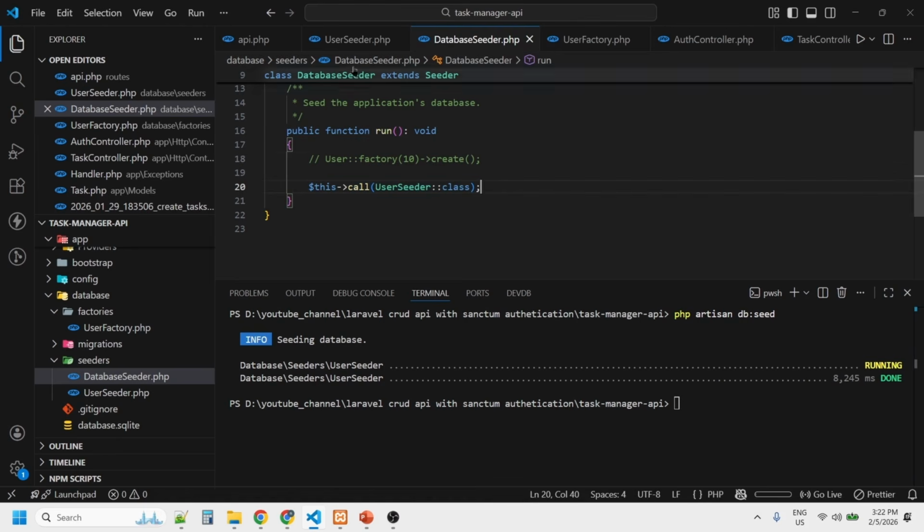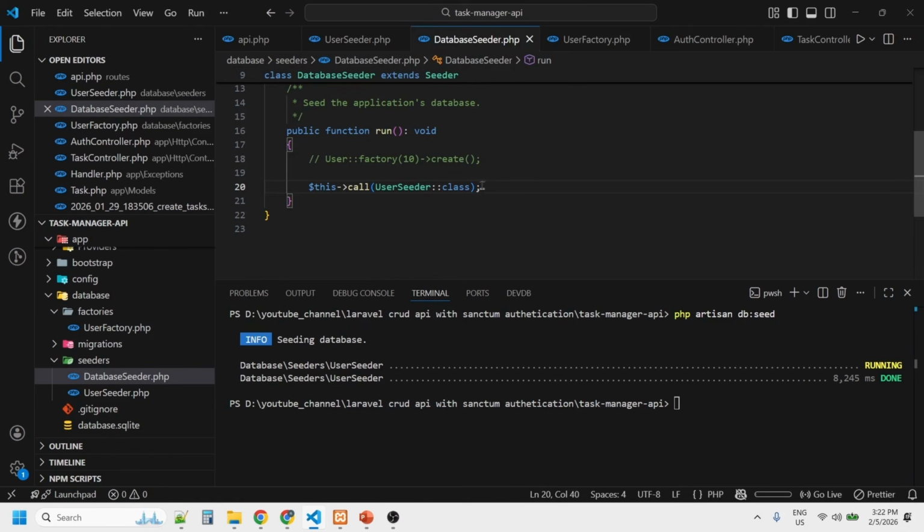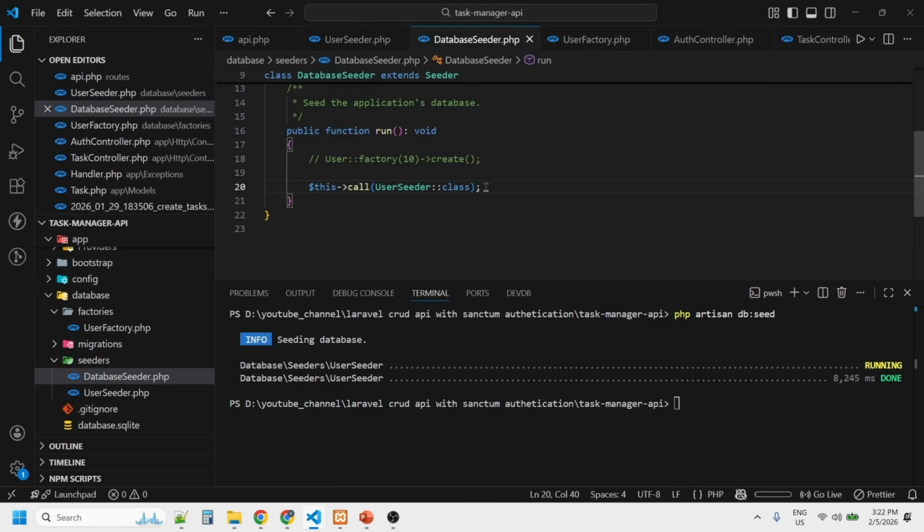So now you can see this is why seeder and factory are essential in our professional Laravel project, because if you want to insert a large amount of data, you need to use factory, and if you want to insert 1 or 2 or 3 records, you can use seeder. Okay, and if you combine both seeder and factory, you can create a large amount of data. So now it's clear: seeder is for fixed or required data and factory is for fake bulk data.